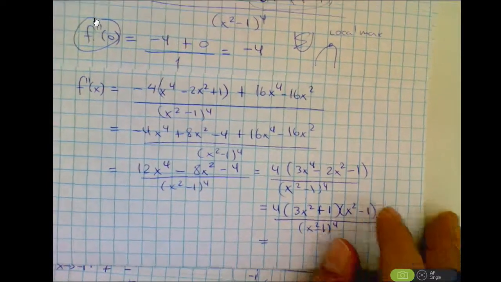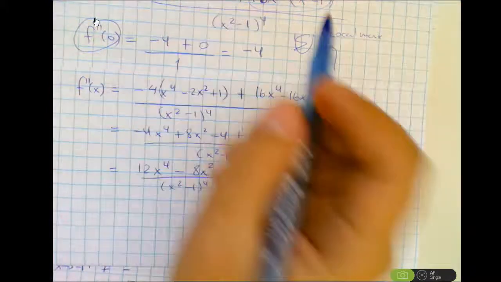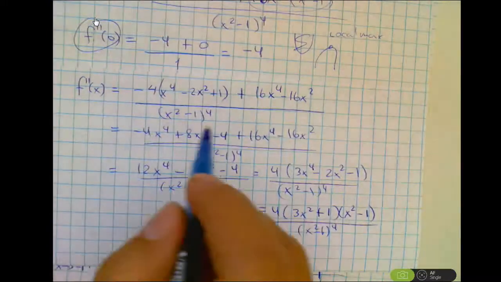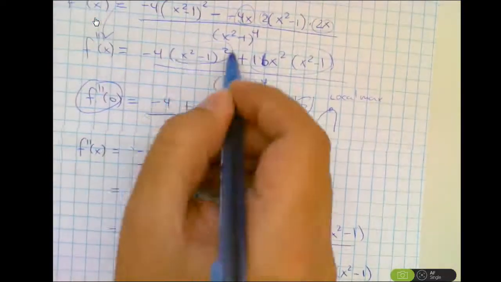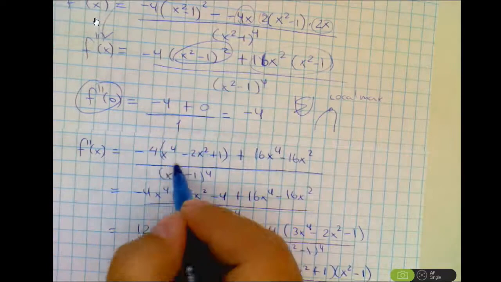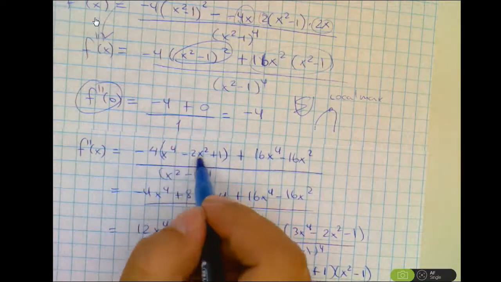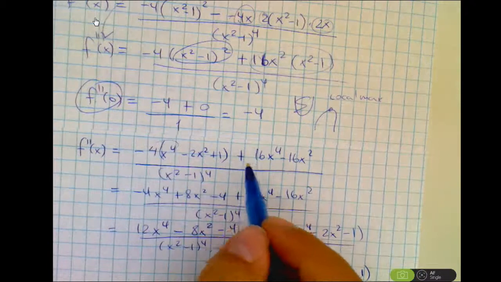Well, the concavity has to deal with f double prime. The way that we left it before needed some cleaning up a little bit. So first you will do this square of the binomial. Remember that it is the first one squared minus double the first times the second plus the second one squared. And then I distribute the negative 4.